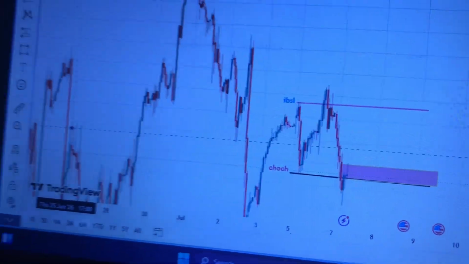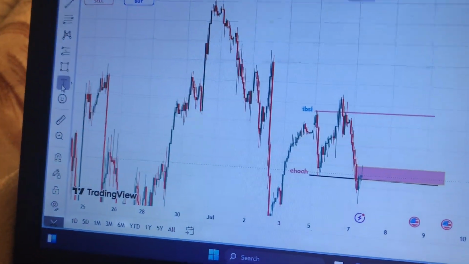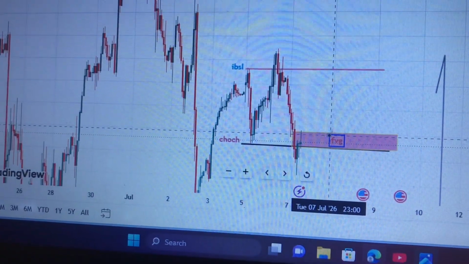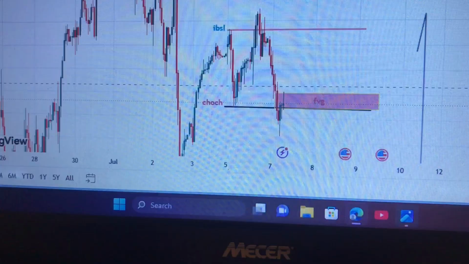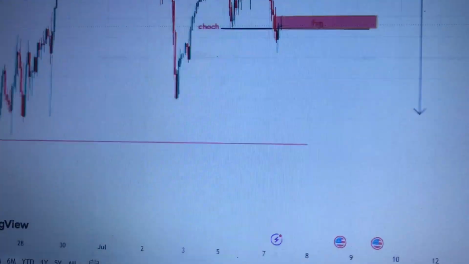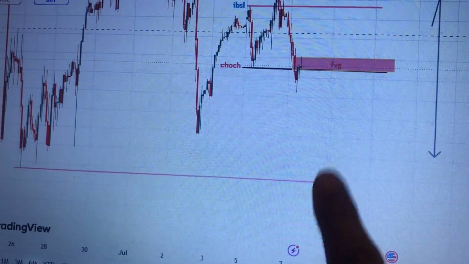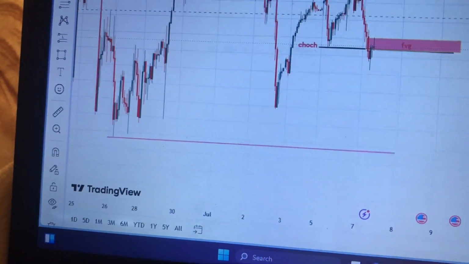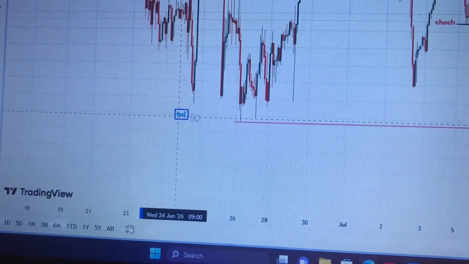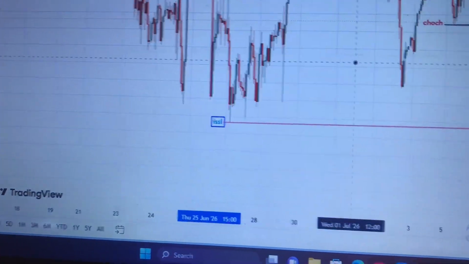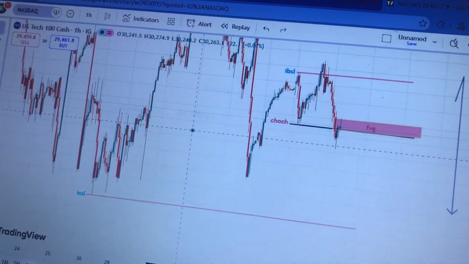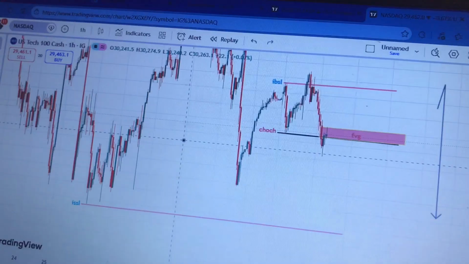Right. And let's name it real quick. So now, as you can see, I think we're still going to continue to sell Nasdaq, you guys, at least up until this level, this level of internal sell side liquidity. We'll just drag it like this so you can see. I think we're still going to continue selling Nasdaq, at least up until this level, or even to the original sell side liquidity, right?